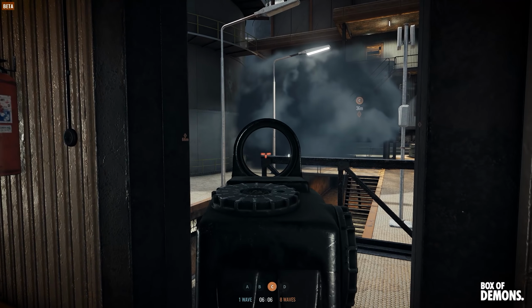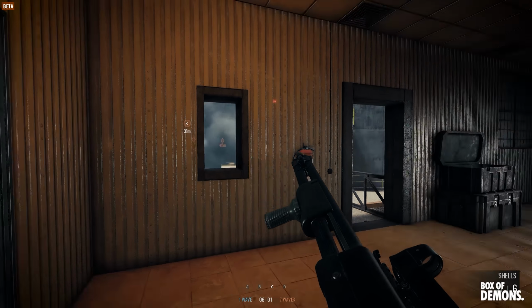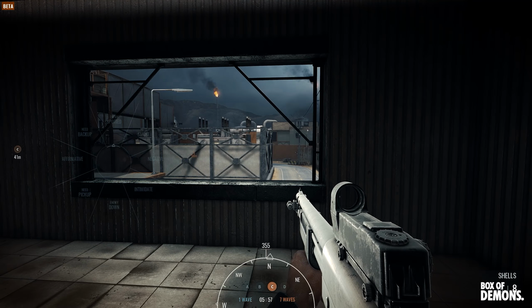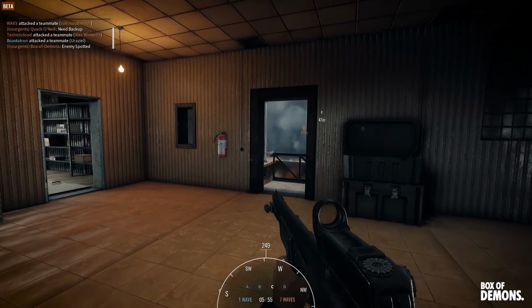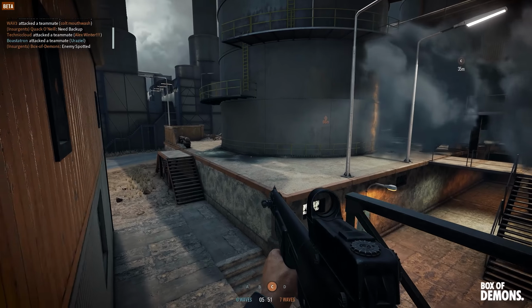I think the only game I can remember using shotguns was Battlefield Bad Company 2 and 3, the weapon of choice being the Saiga 12. I hear good things about shotguns in Sandstorm, so let's have a look at both these beasts now and have a look at how they feel on the battlefield.